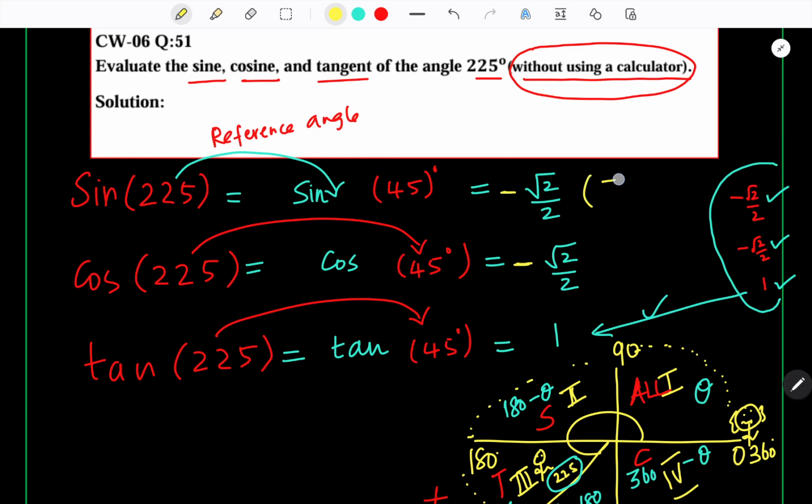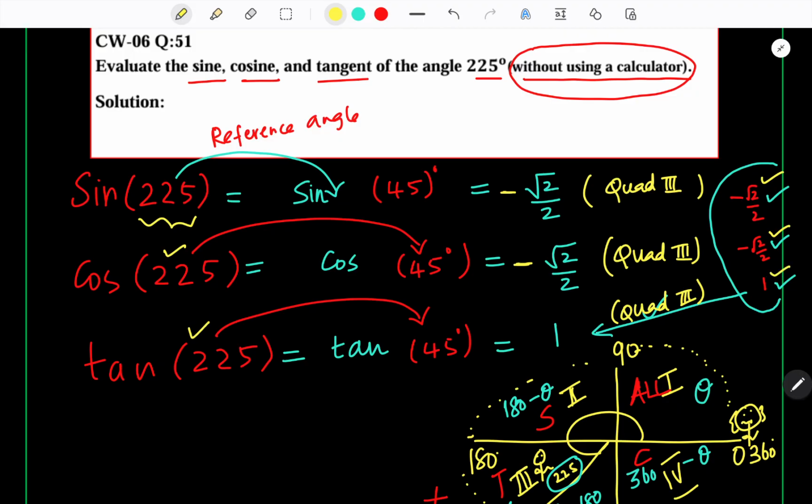What is the reason? The reason is quadrant 3, third quadrant. Okay, you should write third quadrant. Or if you don't write also, if you put minus, it's okay. This is quadrant 3 and this is quadrant 3. Sine is negative, cosine is negative and tan is positive. Clear everybody? So, before starting the problem, check your answer in the calculator whether your answer is correct or not. So, first put in the calculator sine 225, get the answer, keep it ready. Cosine 225, put in the calculator and keep it ready. Tan 225, put in the calculator, keep it ready.